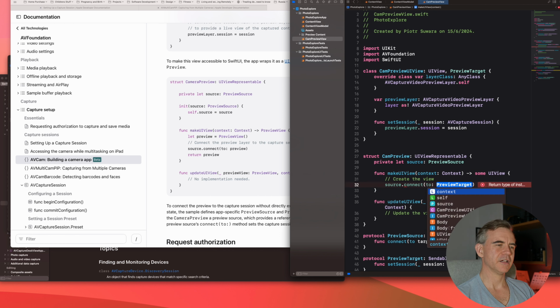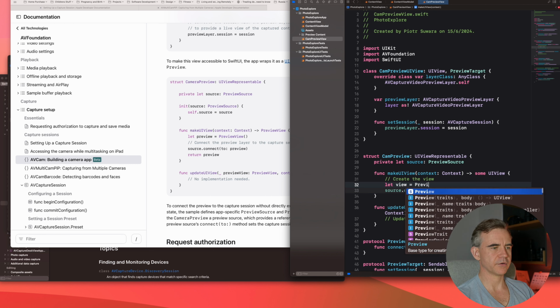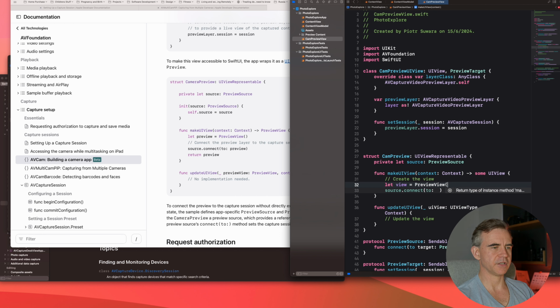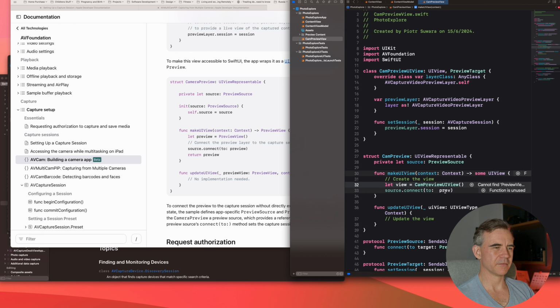So okay, but this is where we go. Okay. So we have a preview view. Yep. Let view equal preview view, which is the SwiftUI view. No, this cam connect to, yeah, connect to view.